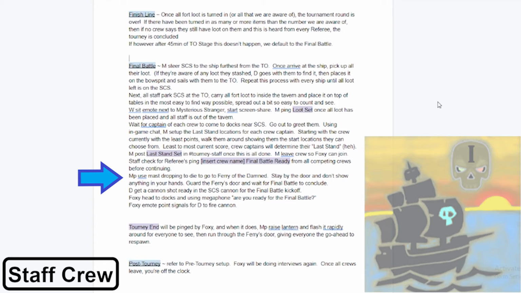The mapper used mass dropping during the last stand setting up to die and go to the Ferry of the Damned. The mapper now doesn't need to be watching the map because everything's going to be happening at the outpost on land. So the mapper then stays by the door and they don't show anything in their hands so that they don't accidentally show the wrong signs, because the mapper will be guarding the ferry door and waiting for the final battle to conclude. During the final battle, no one is allowed to leave the Ferry of the Damned, so the mapper will be there making sure that nobody does, and tracking if anybody does, and making note of it, that they should be receiving a warning or something, or that they are not alive, because everyone gets only one life during the final battle.